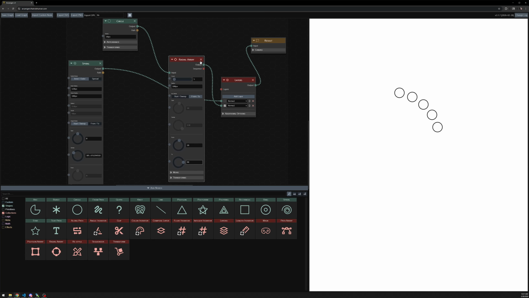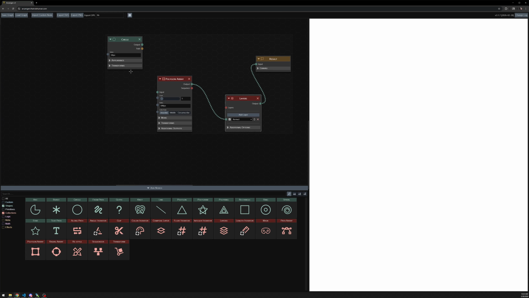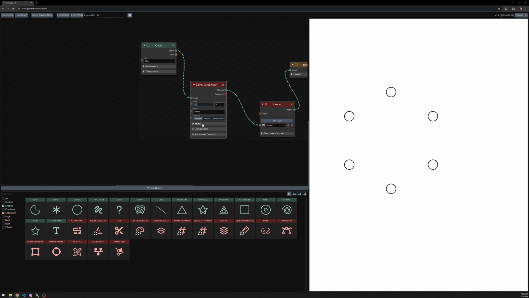Now, arrays are cool, and I'm going to put in a polygon array again. I mentioned this in the previous video, but I'm going to go over it again. The real power comes from when you use the array items with the sequencer or an iterator.